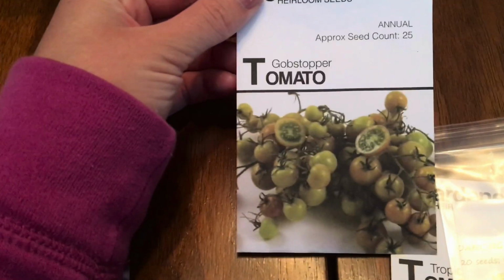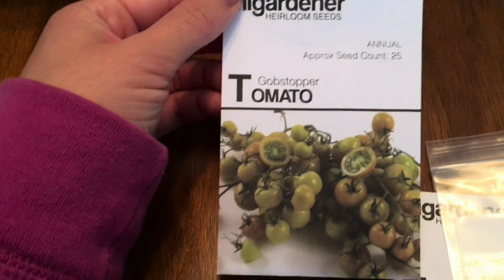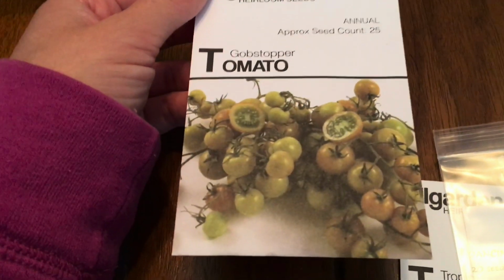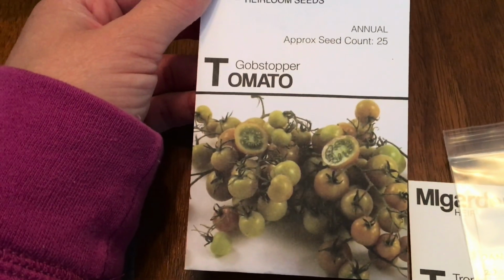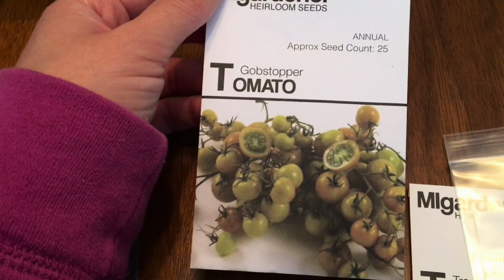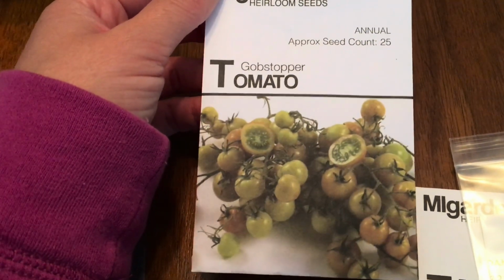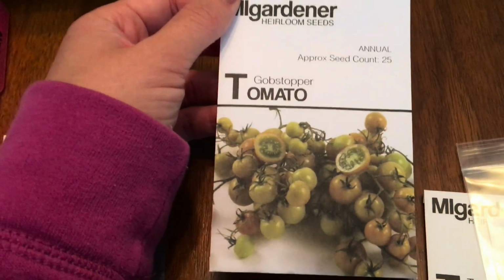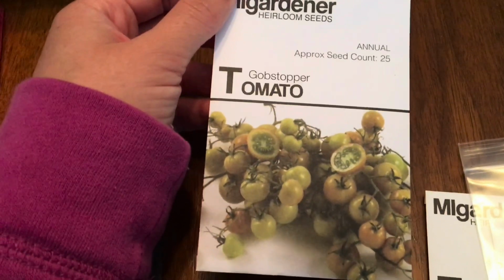Gobstopper tomato. Oh, this one was interesting. It had a nice, unique flavor to it, and it's kind of like a greener tomato. So I like it for its unique flavor and look. It's kind of nice to have things that are just different than your traditional red tomatoes, although there's nothing wrong with them, but I just like to have different colors of things.